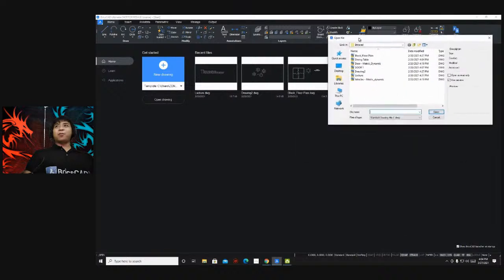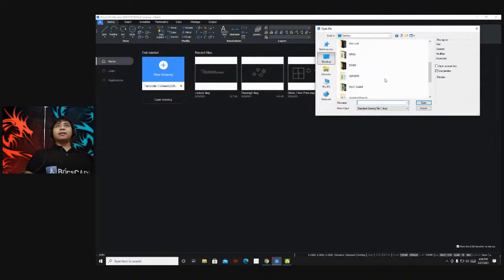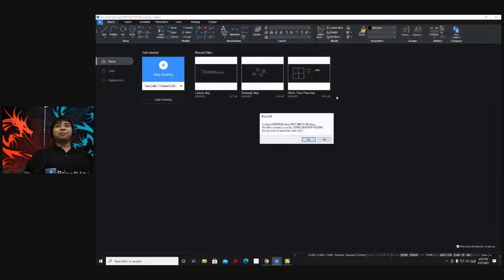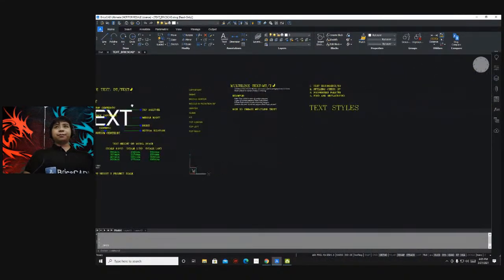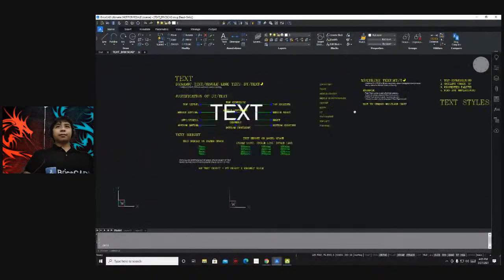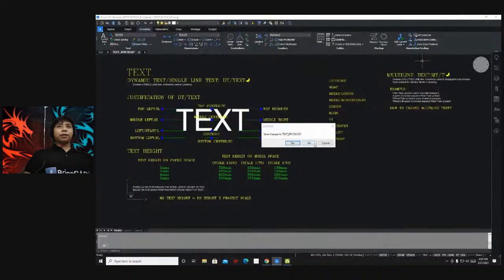I don't have a PowerPoint presentation because for me, if we are going to learn CAD or BricsCAD or another CAD software, it is much better to go directly into the software and explain there. I just didn't prepare my discussion in slides. I hope you can see my monitor.